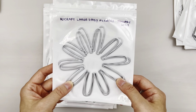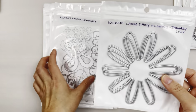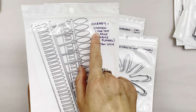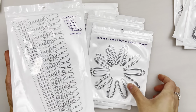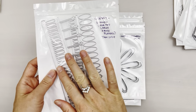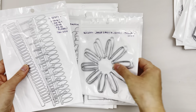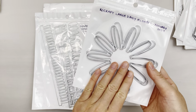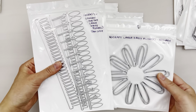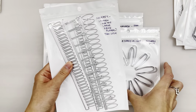It's really neat. Next up, we have these KSCRAFT large daisy flowers. It looks really neat, and it's super big. It's probably good for big projects, or on its own. You can decorate inside, add lots of details in here. And it comes with this KSCRAFT stamen, I think that's how you pronounce it, for the large daisy flowers. I'm not sure if it comes separately or together, so I think it might be separate. You could either leave it like this, or make it look more 3D by rolling this up and putting it in the middle, and it looks super awesome. Or you can have it on its own, where you can place some little characters, words, anything, and yeah, it's a really nice set. The stamen comes with different patterns, so you can have different looking daisy flowers. This one's star shaped. It's so neat.